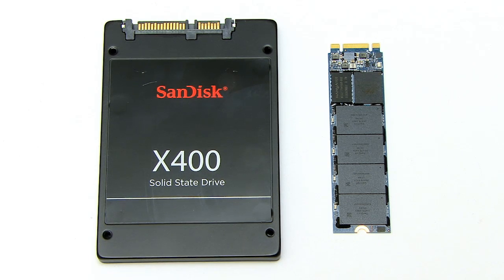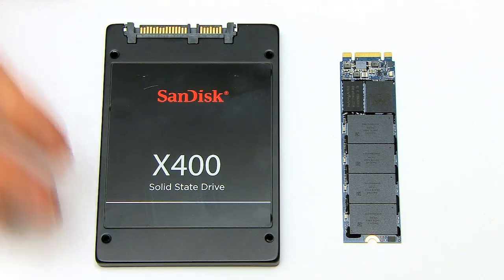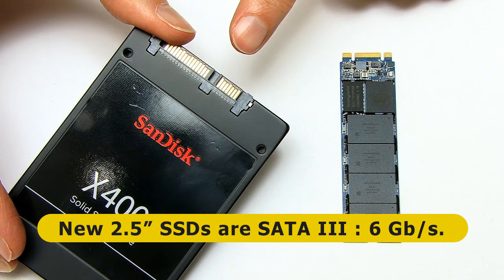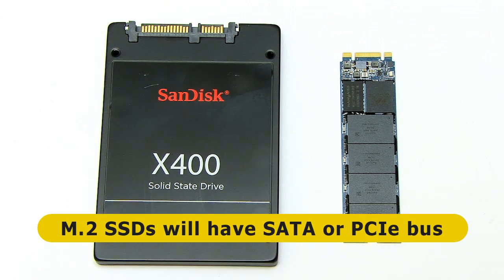It's amazing to think that fairly soon we will have multi-terabyte SSDs in the M.2 form factor. Comparing an M.2 SSD with a 2.5-inch form factor model, all modern 2.5-inch SSDs have a SATA 3 interface, meaning they can transfer data at up to 6 gigabits per second. In contrast, M.2 devices can feature a SATA, a PCI-E, or a USB interface, although in practice desktop M.2 SSDs will either use a SATA or a PCI-E bus.